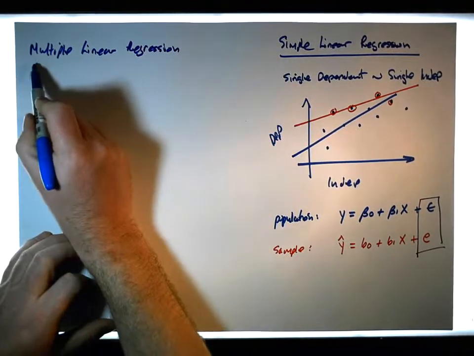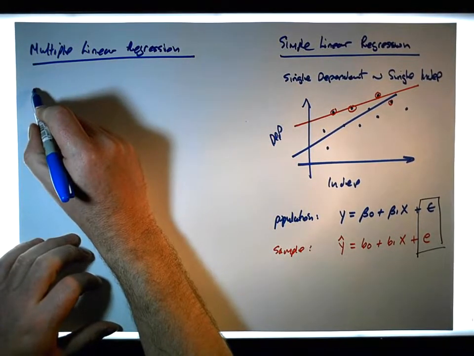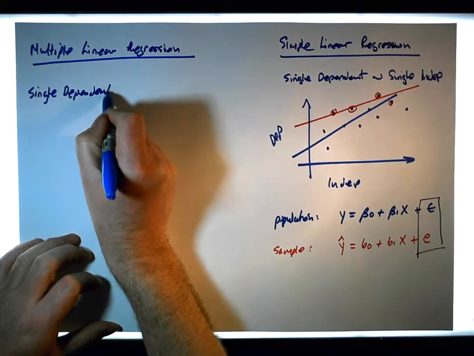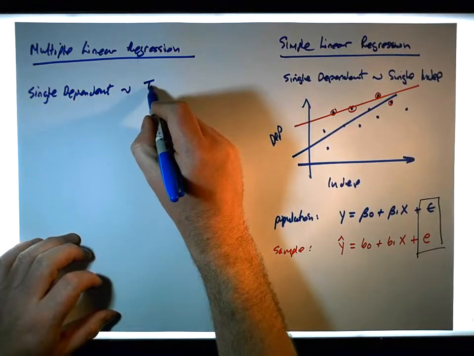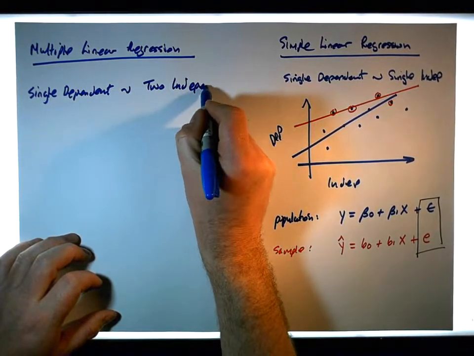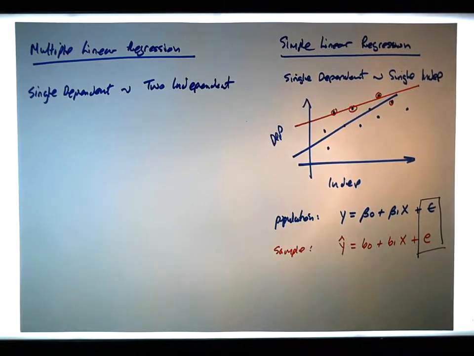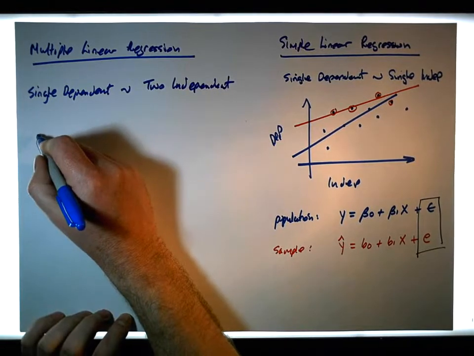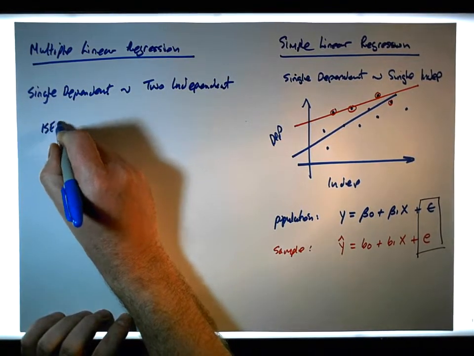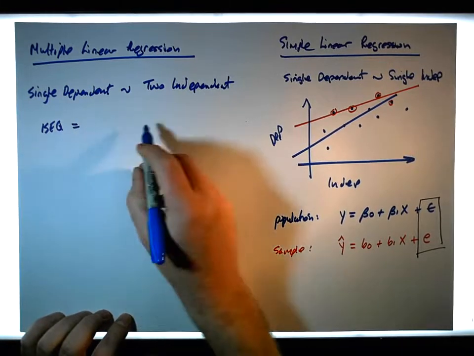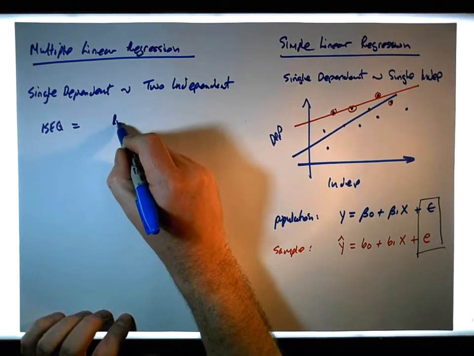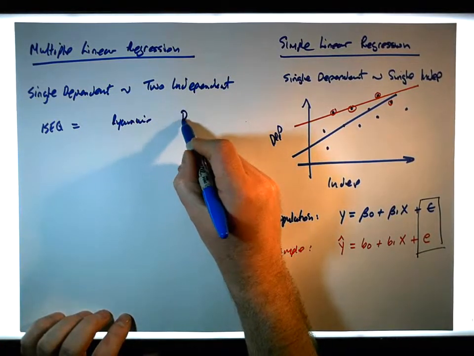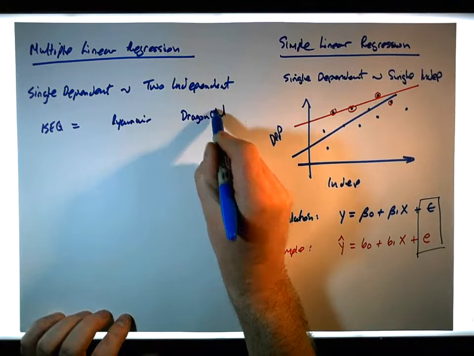And what we effectively have is we still have a single dependent variable, but we have two independent variables. That might be something like maybe we're trying to predict the Isaac benchmark index by observing, let's say, Ryanair stock, and also by observing, just say for argument's sake, Dragon Oil stock, if that makes sense.